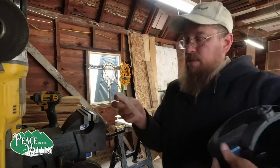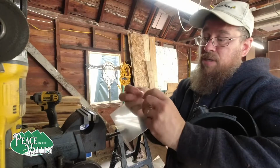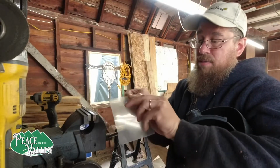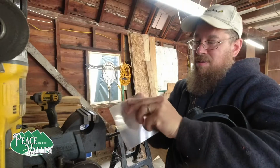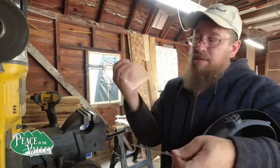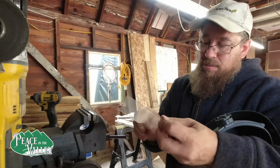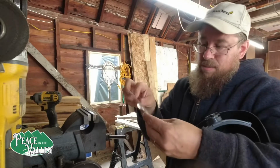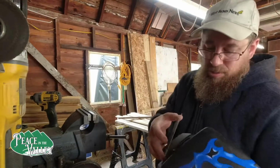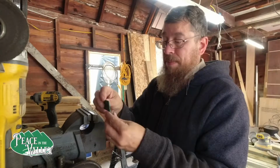I just realized, I think, that there is a protective layer of plastic. Wow. Over top my welding, the welding glass. That should make it actually much clearer. I always wondered if that was the case.